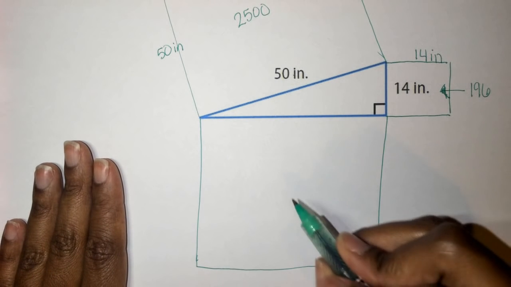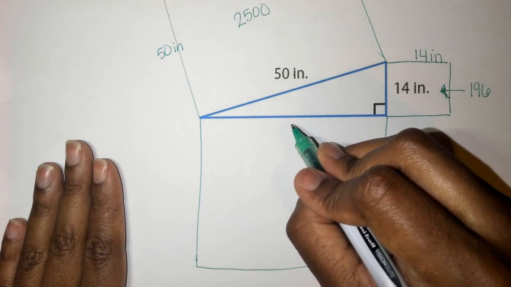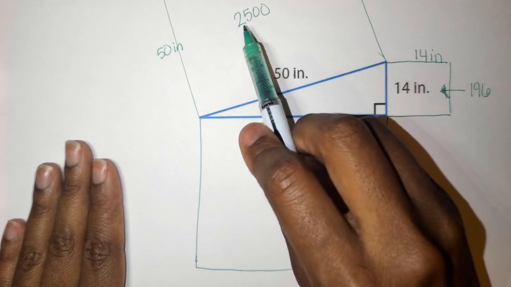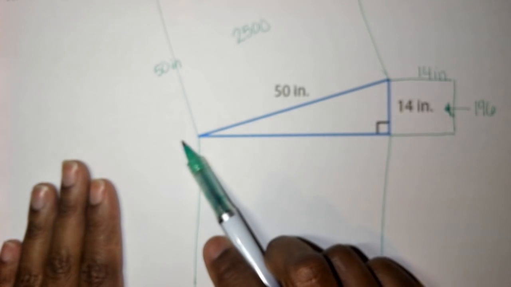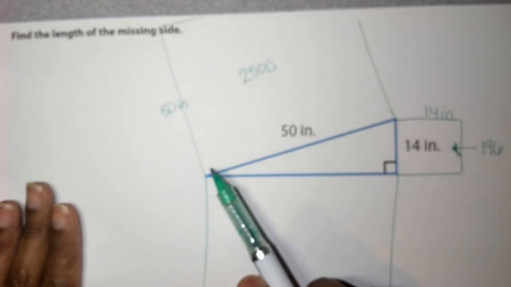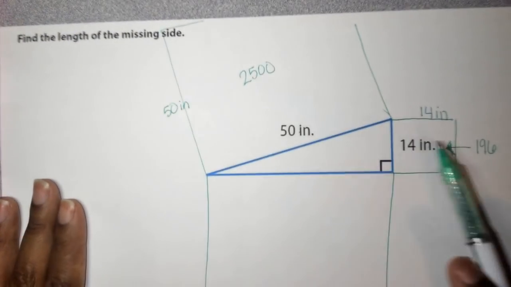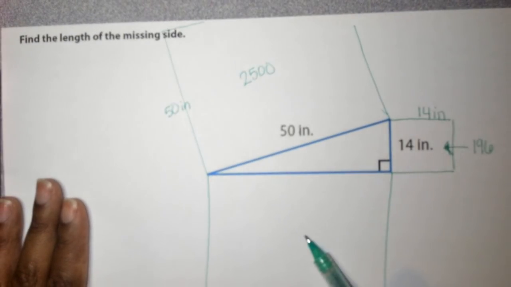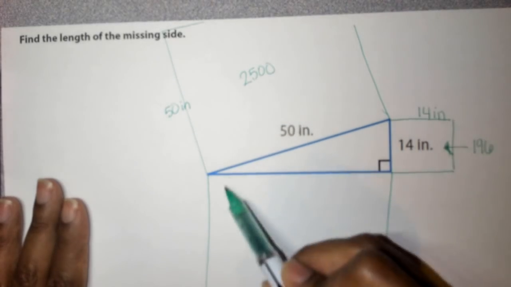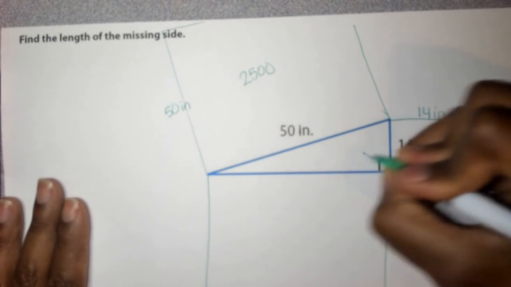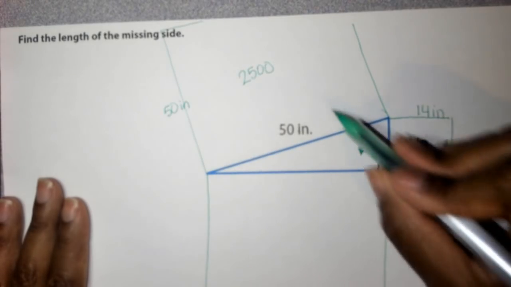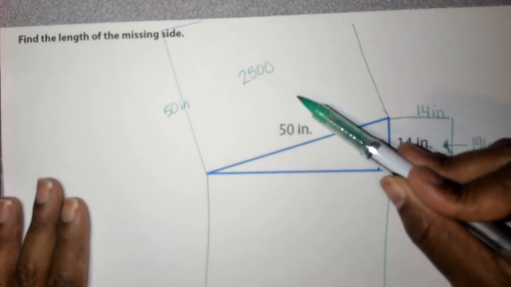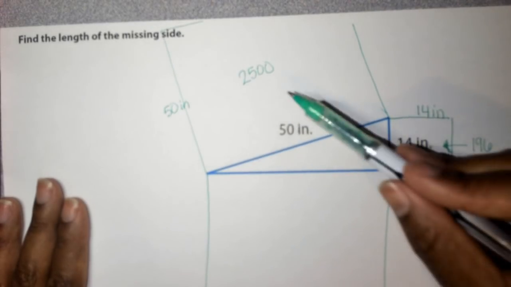And then my last one is what I'm looking for. But I know that this is my longest side. And I know that the total number of squares in these two smaller ones will add up to this one. I know this is my longest side because it's across from my right angle. The one that is across from my right angle is my longest side. That is my C.